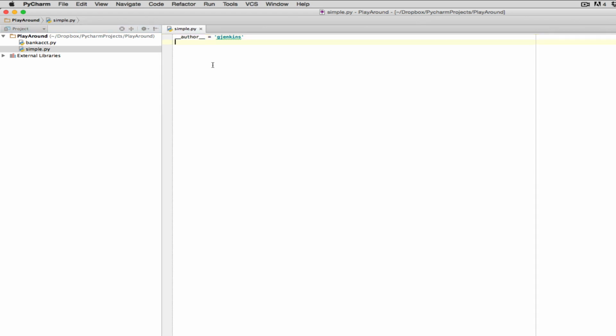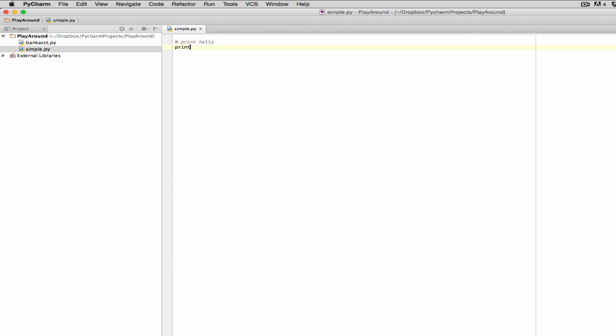Okay, so once you have the file open, this is just setting a special variable to the author. And special variables that are built into Python, which we'll use once in a while, start with 2 underscores. So you'll see a lot of things we're going to use have 2 underscores when they start. So we can go ahead and delete this line. And a comment in Python is a pound sign followed by whatever you want to say. So it's like a // comment in Java or C++.